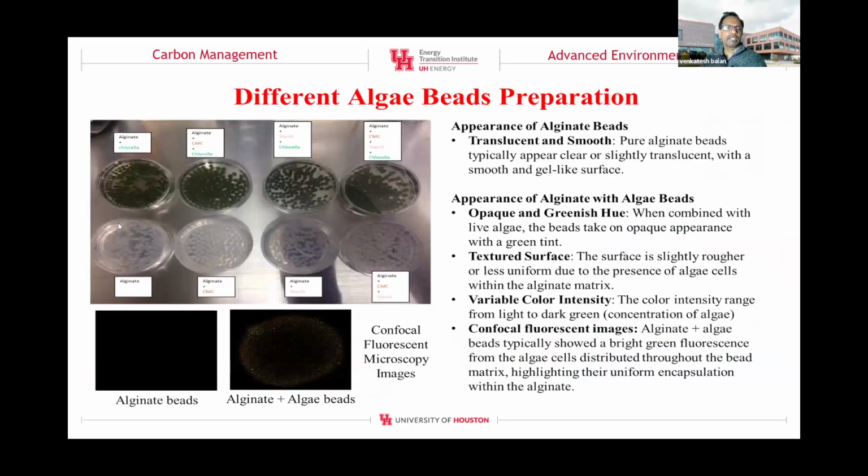Here are some of the results. You can see here we use alginate and chlorella, alginate CMC and chlorella, alginate starch and chlorella, alginate CMC starch and chlorella. Depending upon the combinations, we are evaluating how fast they dry, how much shrinkage happens, what the shelf stability of this particular product is, and what the beneficial effects are when you use them as a fertilizer for plants.